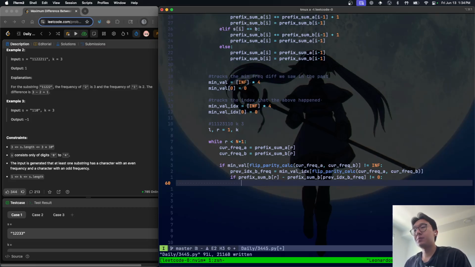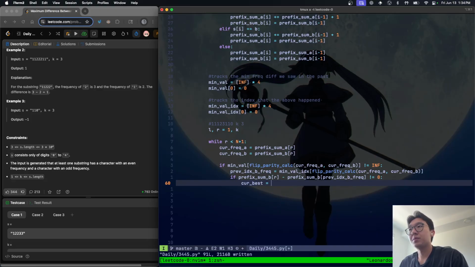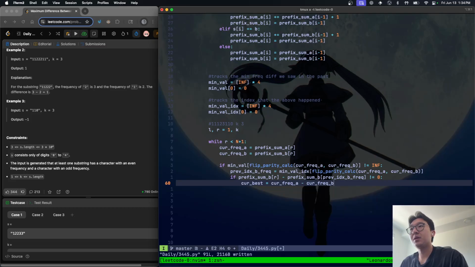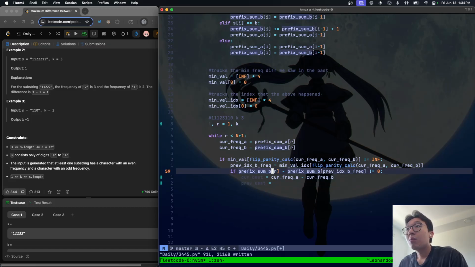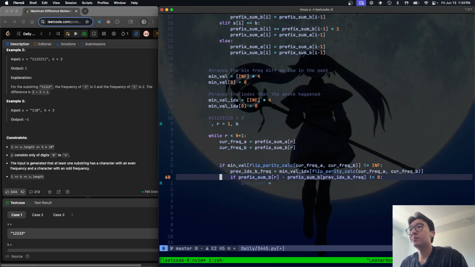Okay, so if we have a valid window, now we're going to try to update the best. So current best is equal to current frequency of A minus current frequency of B. Prev best is equal to, we actually can do this right here.